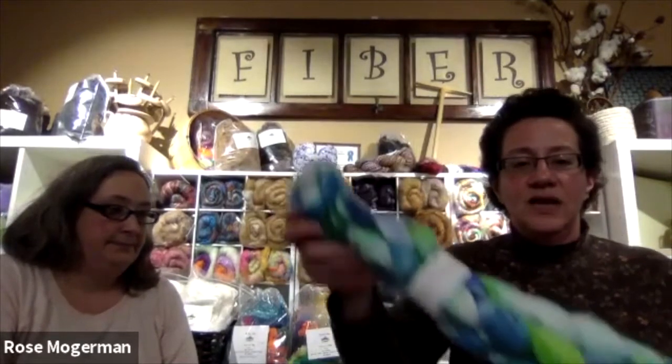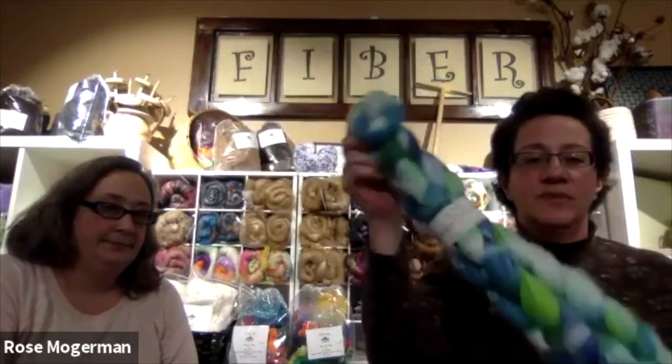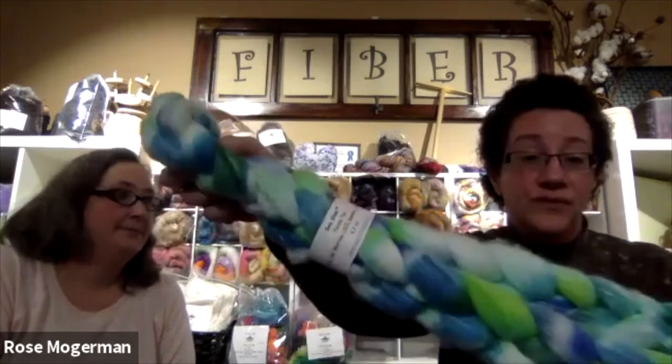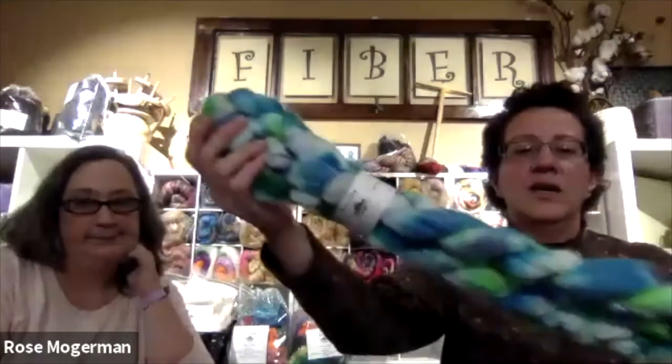Here's another braid, and this is called Seafoam. We do this on something called Panda Top. Not pandas, right, I know. People have asked me if it's made with real panda fiber. It's not. It's called Panda because it has a high bamboo content. It is 60% superwash merino, 30% bamboo and 10% nylon, so it's great for socks and shawls and everything. This is one of our few fibers in the store that is made with superwash merino. Most of it is not, as far as the fiber goes. We have a lot of superwash yarn, obviously. But this is called Seafoam, and this is what it spins up into.